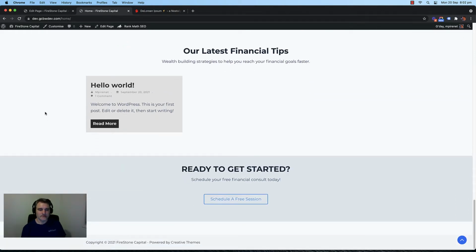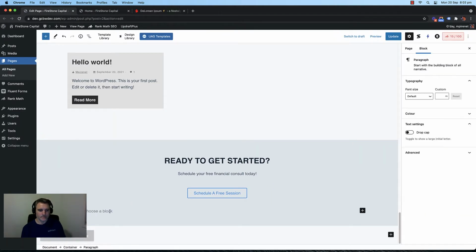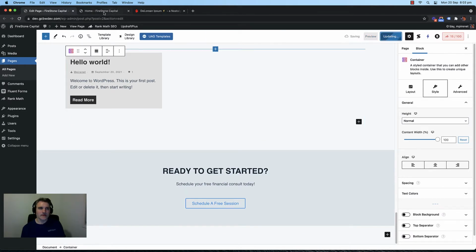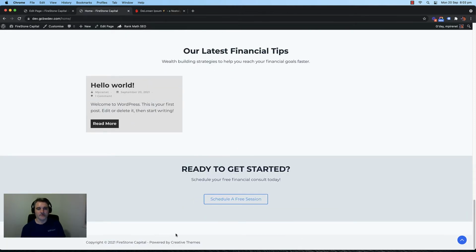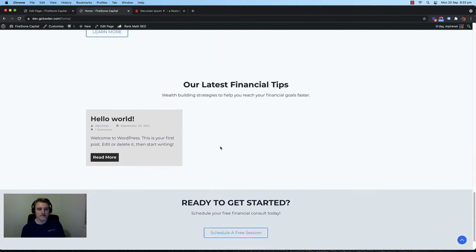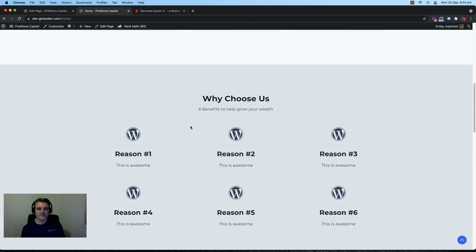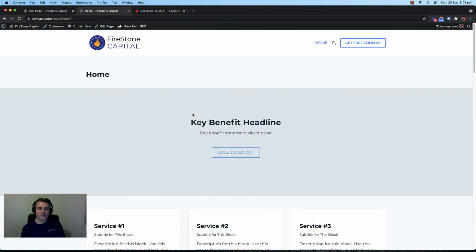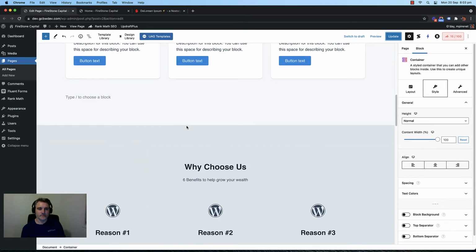Cool, nice. So this is also going to be our footer down here as well, so we're going to build out that, and that's all in Gutenberg as well, which is pretty neat since the latest update. So as you can see, this didn't really take too long, right? So cool. What I'm going to do now is come back to this.